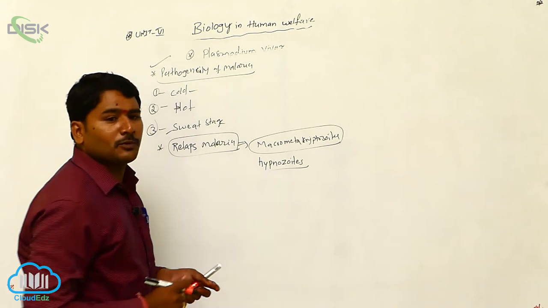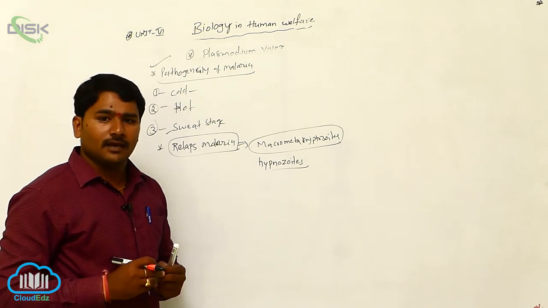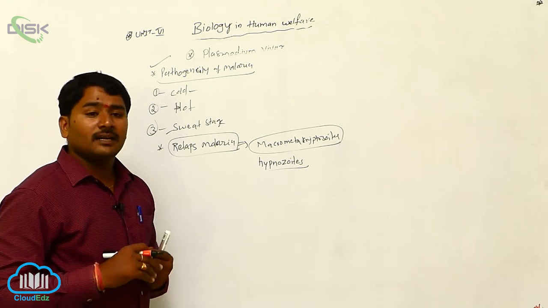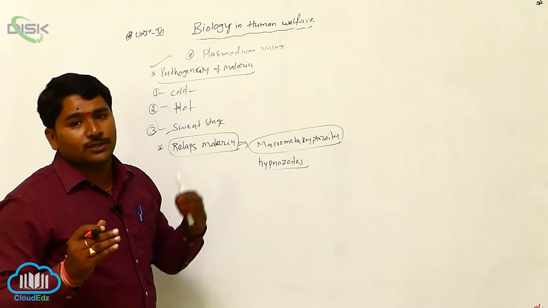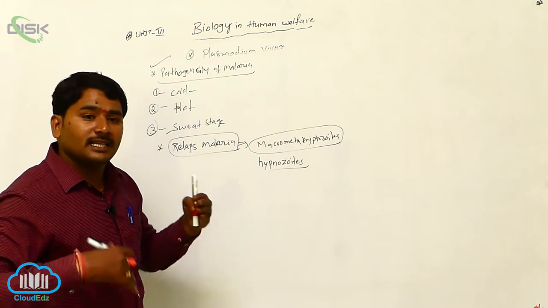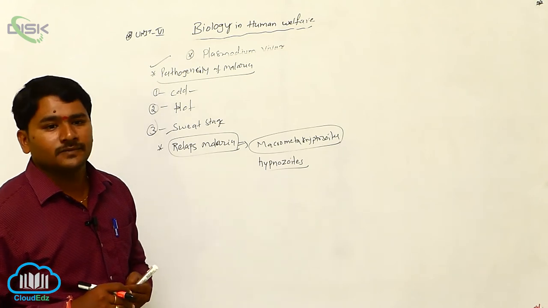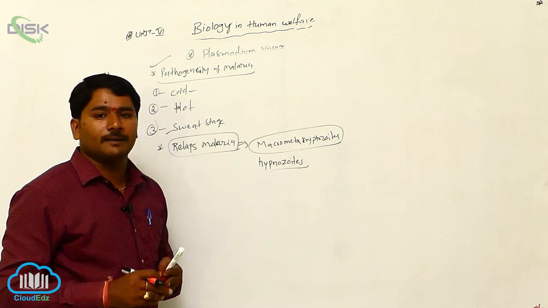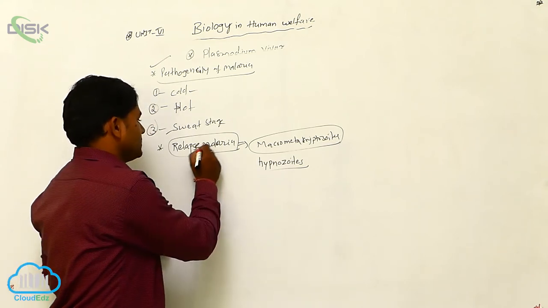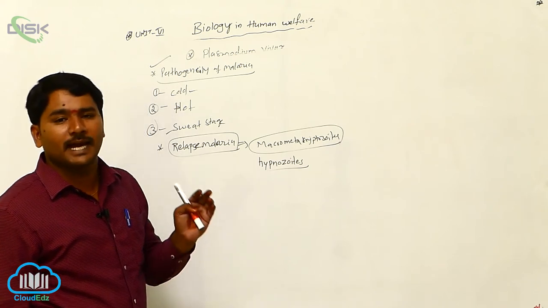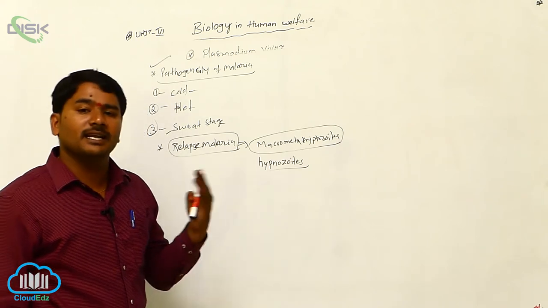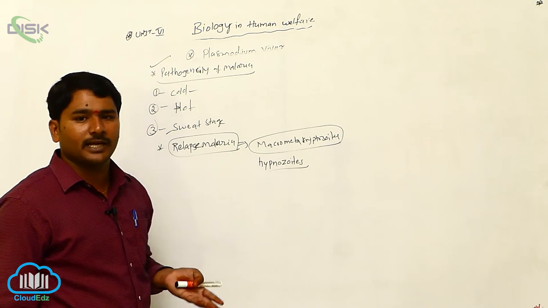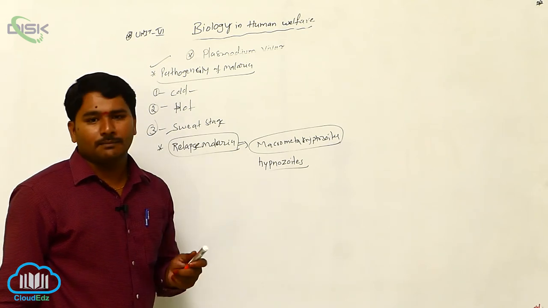What are these hypnozoids? Sometimes hypnozoids are remained in the liver cells and they reactivated and transforms into, enters into the RBC, and that person will get the malaria. That is called as relapse malaria. Hypnozoids reactivated, enter into the RBC, continue the schizogony cycle, and cause malaria fever again.